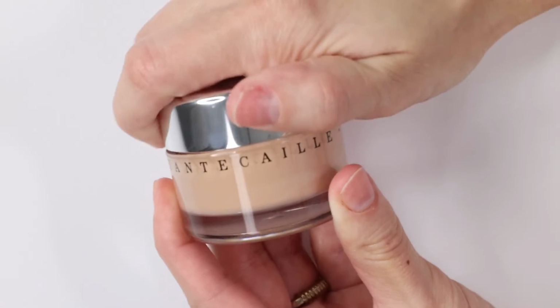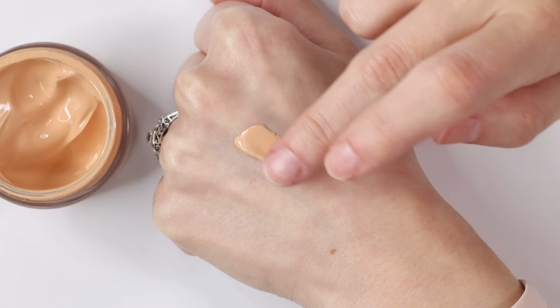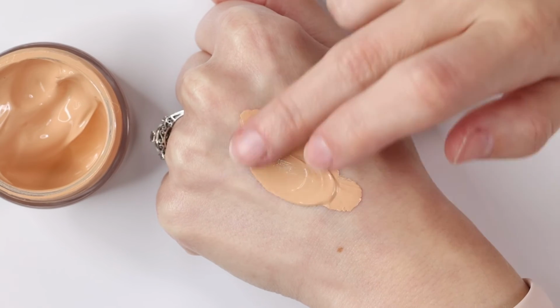Okay, guys, so I do have to mention that this foundation reminds me of another foundation that I absolutely love, and that foundation is just a little bit more expensive, so I kind of feel like this is a dupe. So that foundation is going to be the Chantecaille Future Skin Oil-Free Gel Foundation. Now, these will both last you all day, and you know that I do a 10-hour wear test, so they last 10 hours. They don't crease, they don't separate, they don't settle into fine lines, nothing ever gets cakey. So the only difference is the Chantecaille does go on matte, and it doesn't have any SPF. Now, the Nude Glow, this one does go on glowy and there's an SPF.